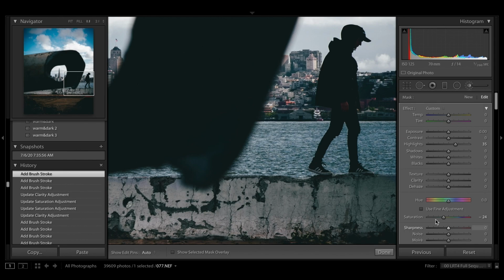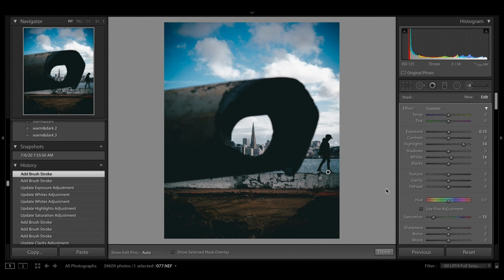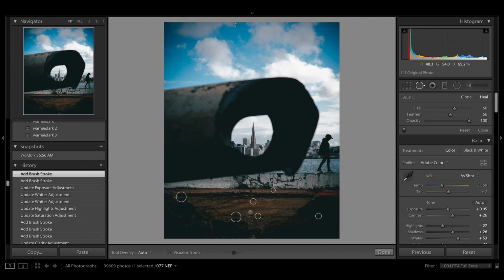Okay. Drop the saturation quite a bit more on those, and then up the highlights. We bring up the whites on those. And a little bit of exposure. There we go. Alright, so that's already looking a lot better. And then I would go in here and remove all these dust spots from my dirty camera sensor.